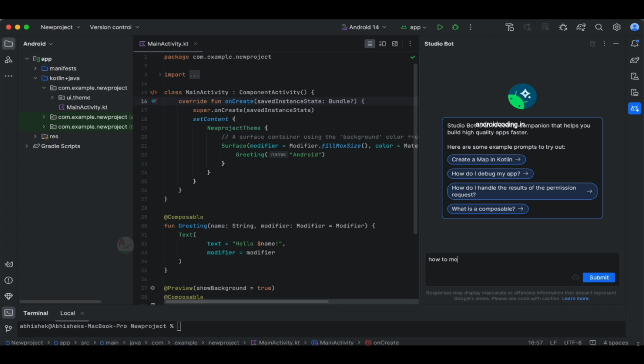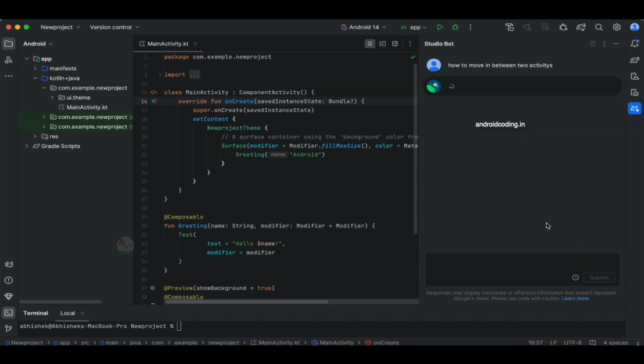How to move in between two activities? So this is the basic question, and let's try to phrase the question in a proper way so that Studio Bot will understand it. And let's tap on submit here and wait for the answer.